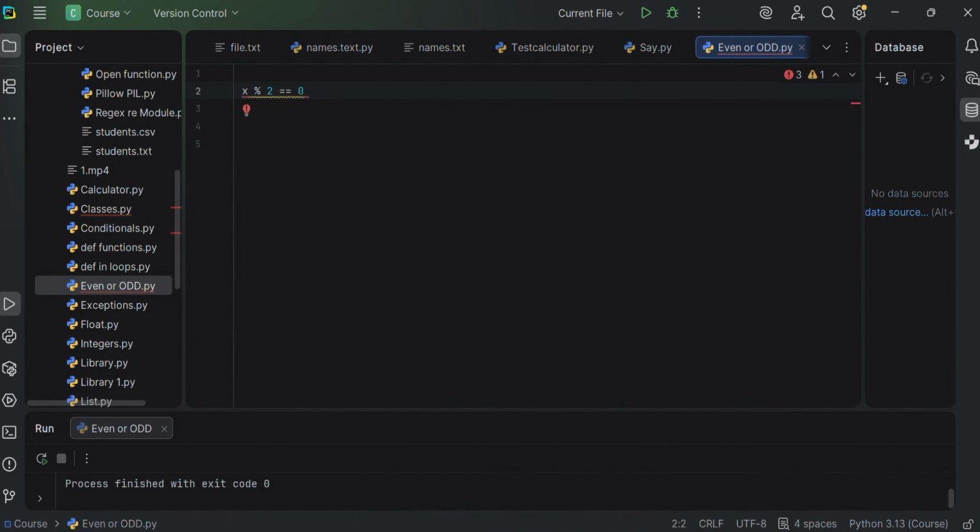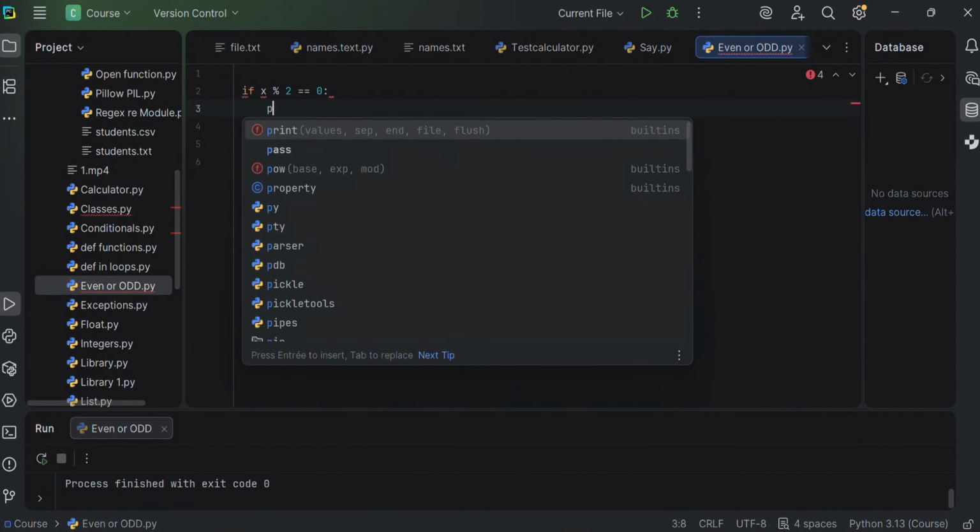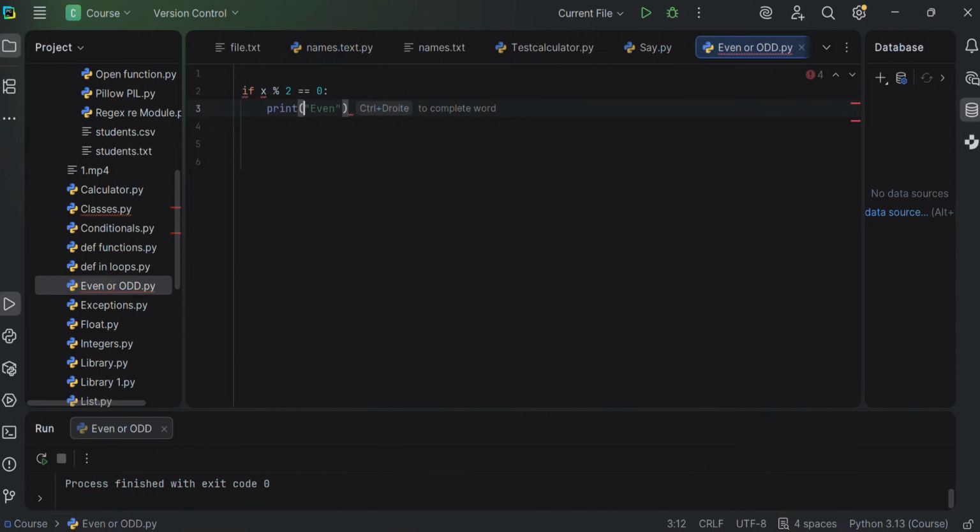And then we have to come up with the conditionals. If this boolean is satisfied, then the computer should print even.